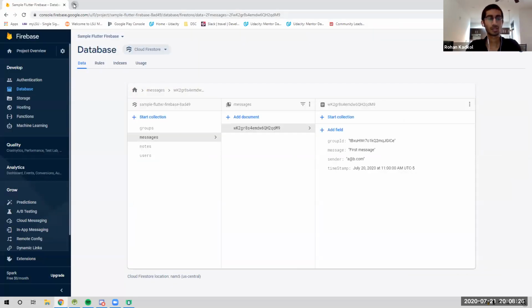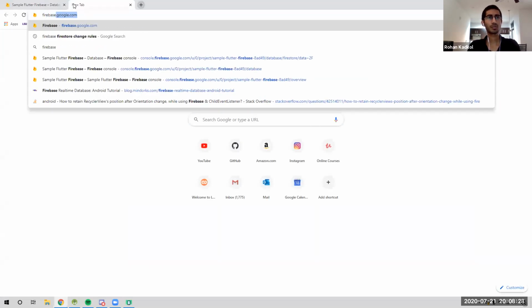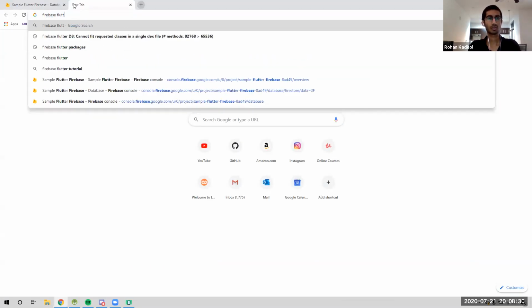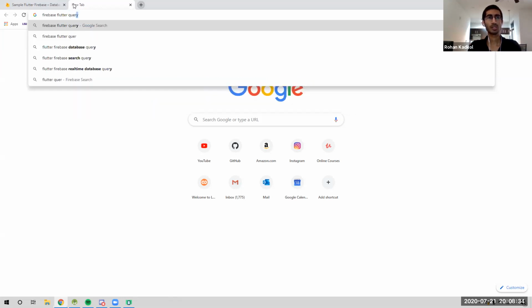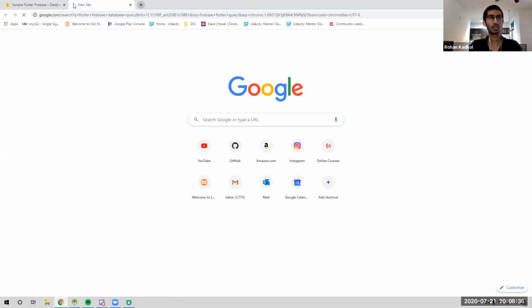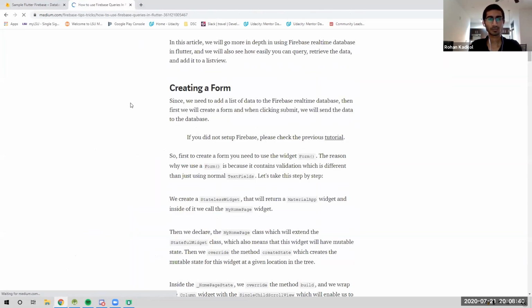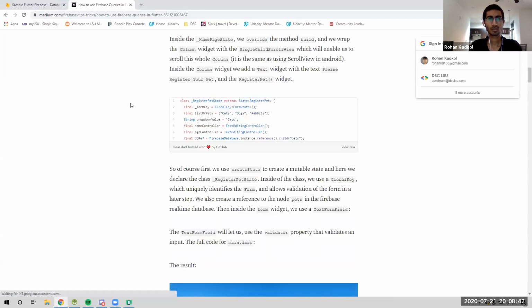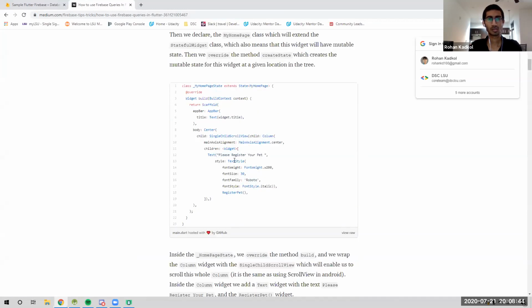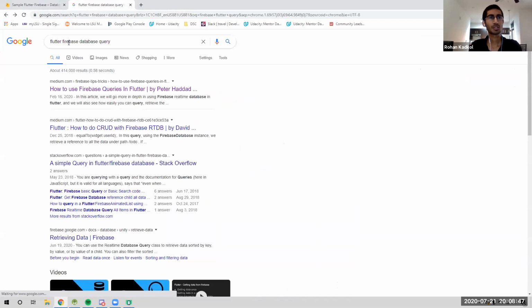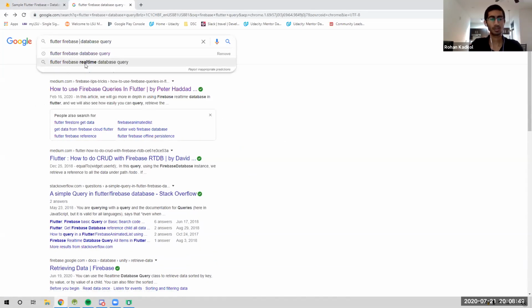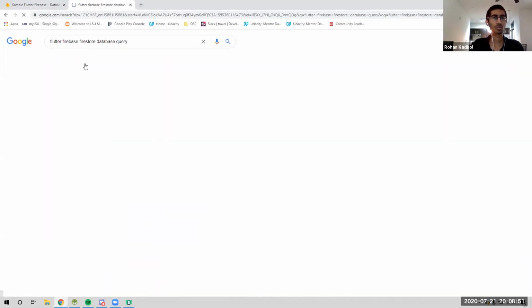First, I need to Google search Firebase Flutter database query. Let's see this. Let me just make sure. Flutter Firebase Firestore.